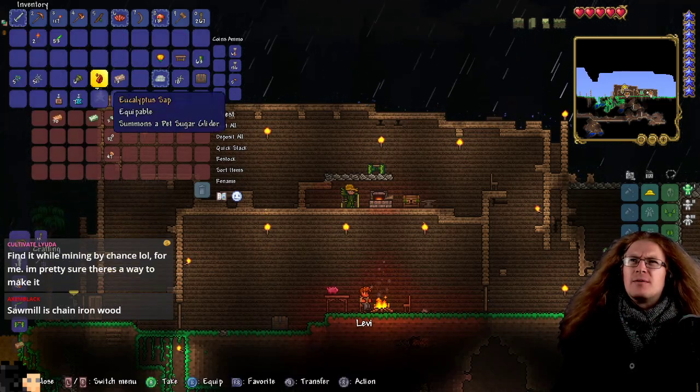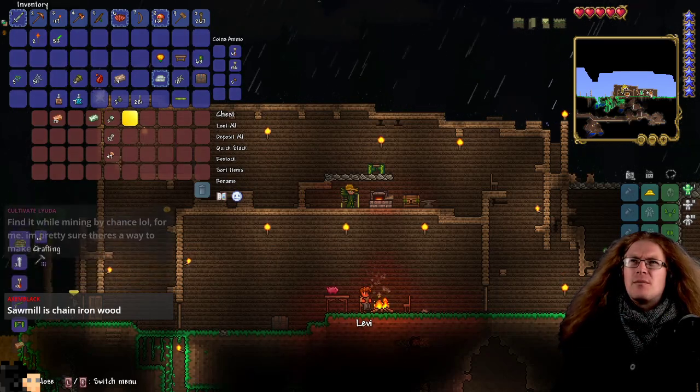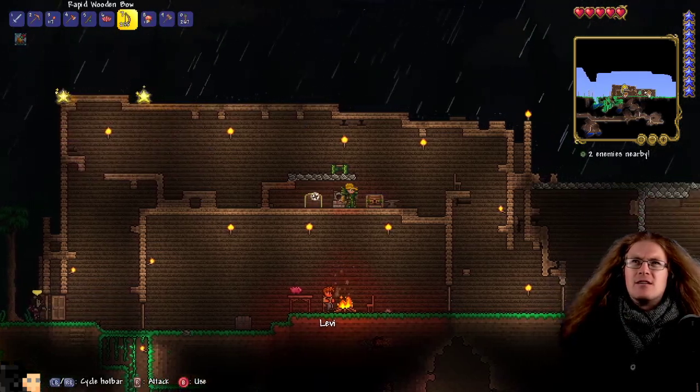Maybe I want to be making... I've got an iron bar, but... Oh, the tungsten ore. Maybe I should mess with that, you know? I'm probably not going to need the ore separate from a bar, right? You know? Ooh, hello.